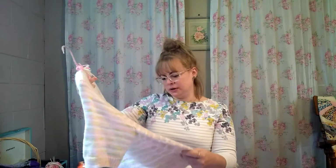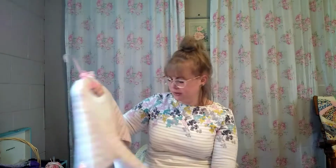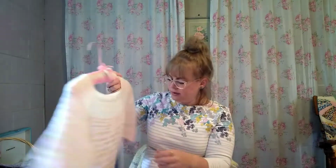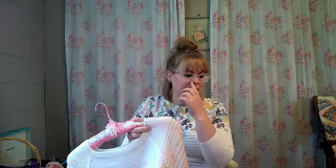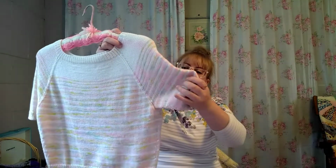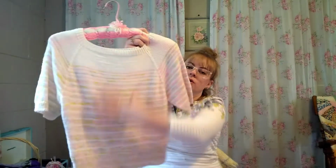Gosh, it's been so long now since I made it, I can't think if there was anything that was frustrating. The only kind of oddity was that I didn't alternate skeins because I wasn't sure if I'd need more than one, so it ended up I only needed to break into the second skein for one sleeve. So this one is a little more saturated in color than the whole rest of the sweater.